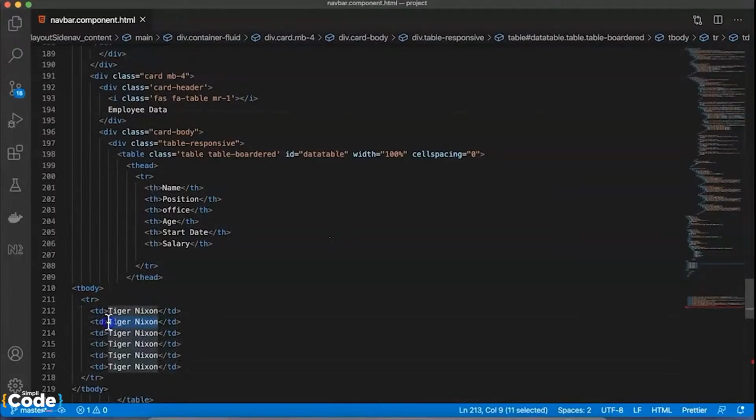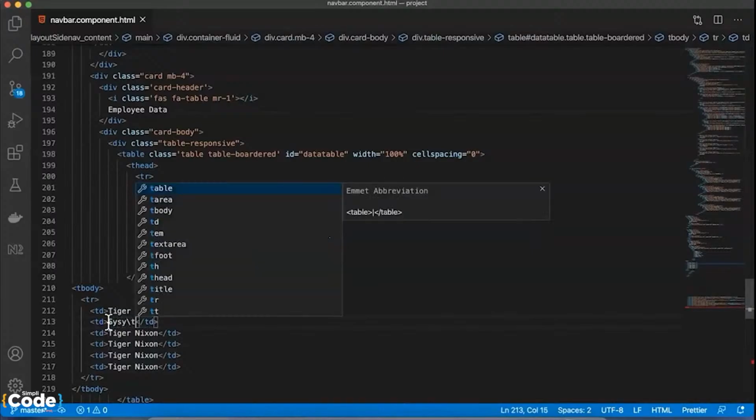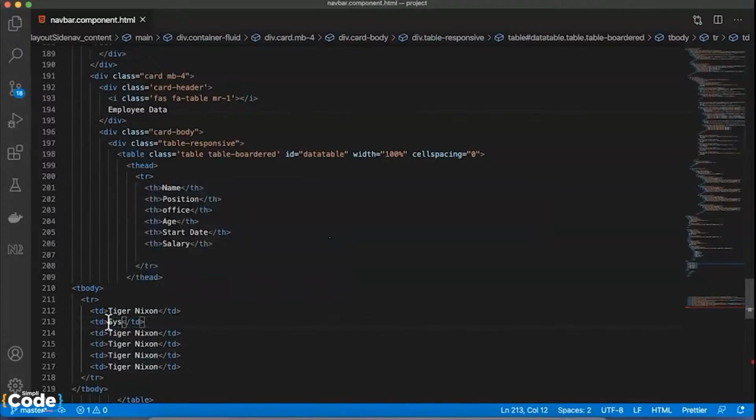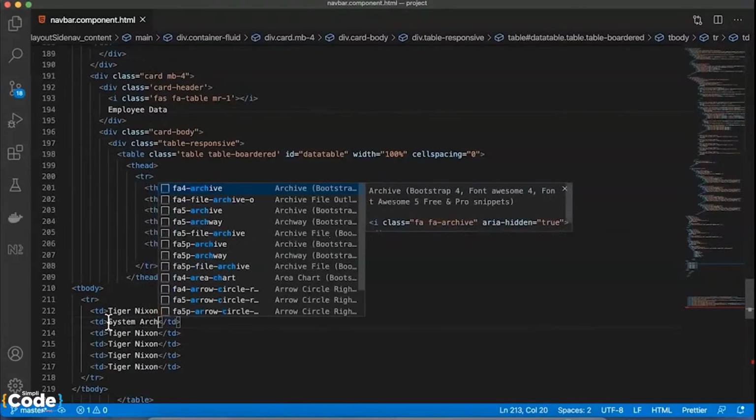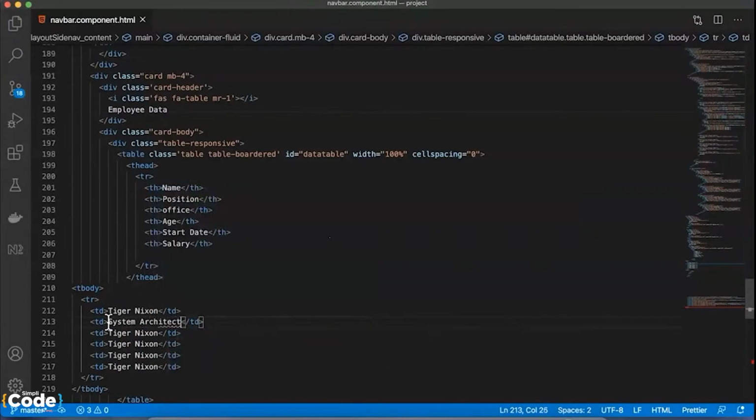So that is the first value. Second is called position. So we are saying system architect. Okay, system architect. That is what my table data.